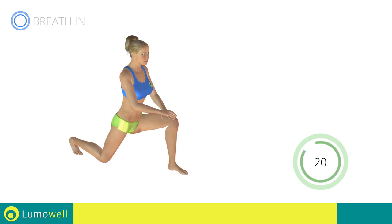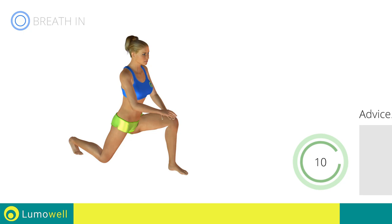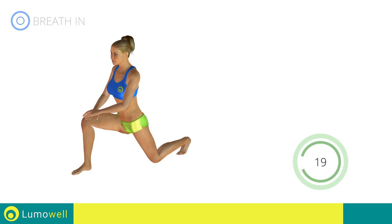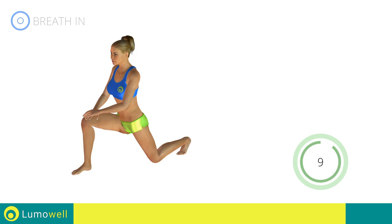3, 2, 1, go. Be sure not to exceed the tip of the foot with the knee to avoid joint problems. Five, four, 3, 2, 1. Switch sides in the shortest time possible. Go. Warning, the knee should be flexed to be aligned with your toe. 5, 4, 3, 2, 1, stop.